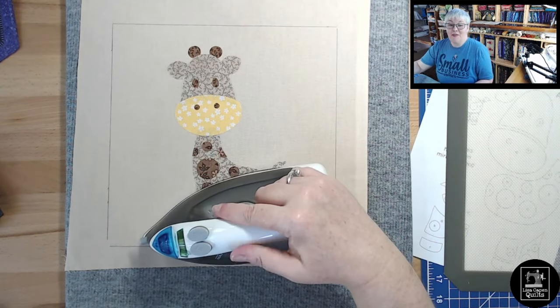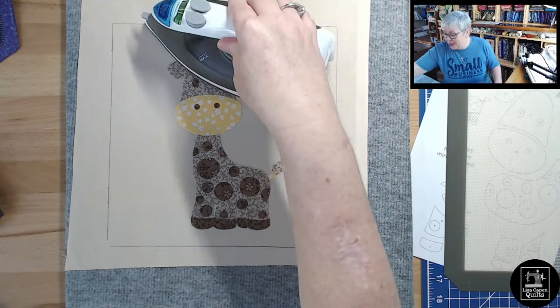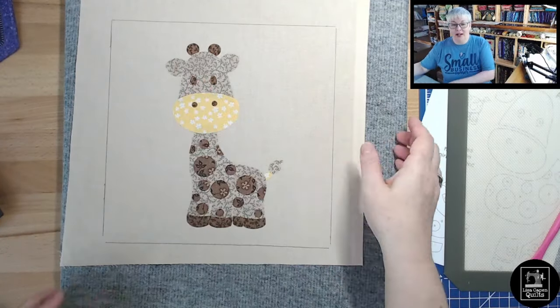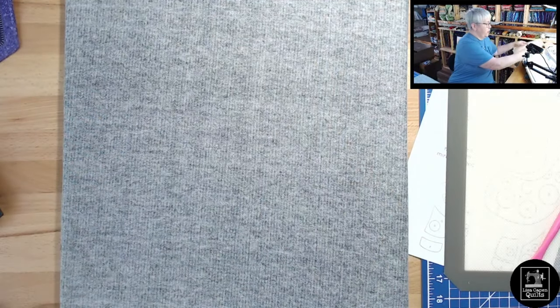Yes, I think if I were doing a whole quilt with nothing but these baby giraffes, fabric paint would be the way to go for me. I can tell you that right now. I know that for sure. All right, we're going to just lift this up and let it cool off for a second. And I'm going to bring it over here to the sewing machine.